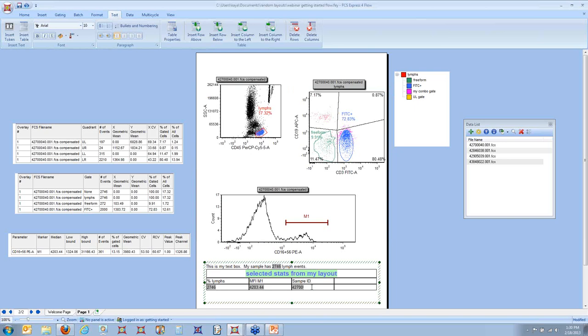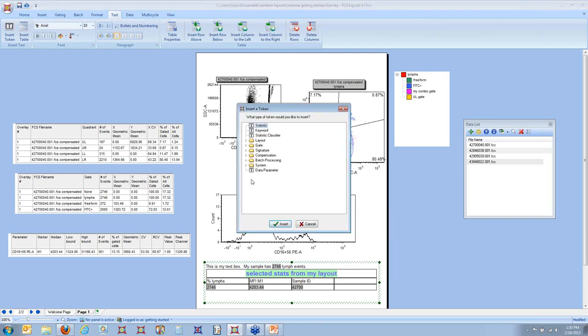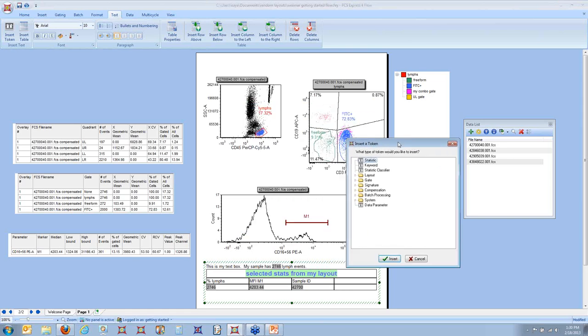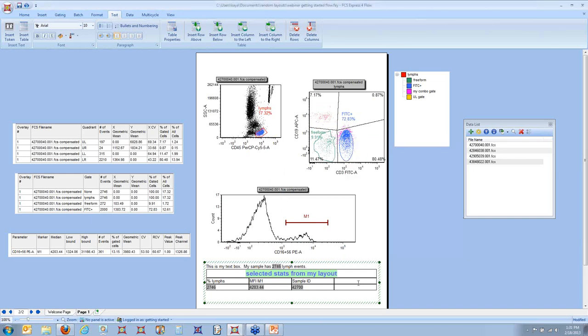Okay, so those are a couple of ways to insert tokens. We have a whole lot of other tokens in FCS Express. If I right-click and show you all the different kinds of tokens, you'll see that these are examples of different kinds we have. And I'm not going to go into the details of all the different kinds of tokens we have today, but we do have a nice statistics and text box tokens webinar coming up later this week. So I encourage you to stay tuned and signed up for that if you're interested in that. Okay, so this is how you would build a token from scratch, just by right-clicking.